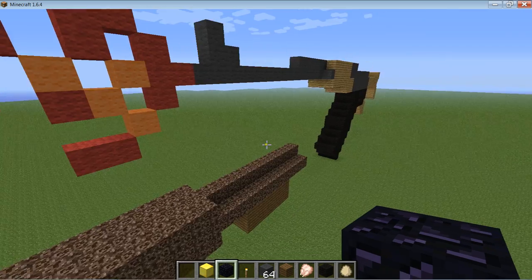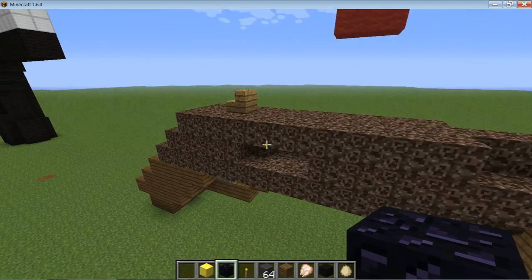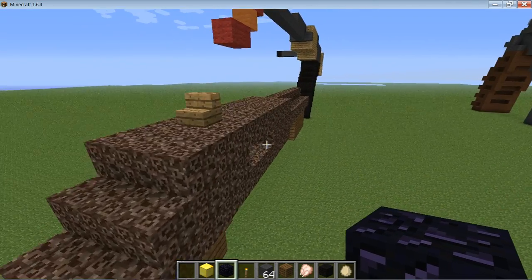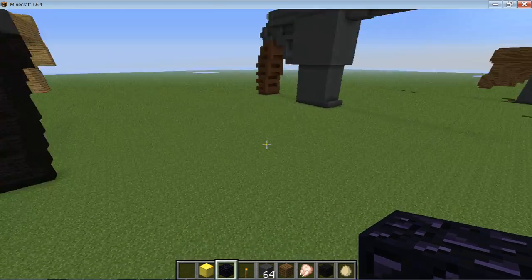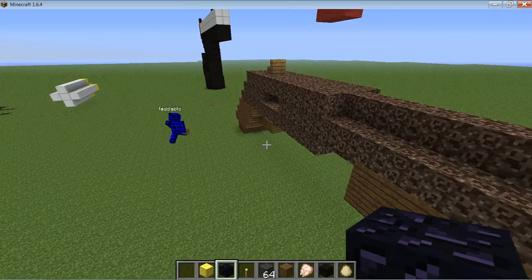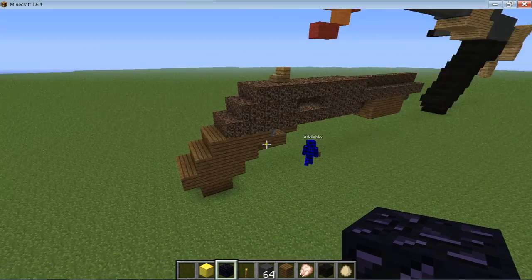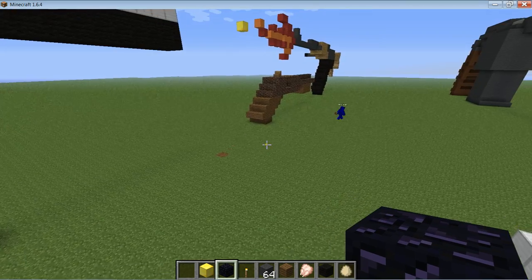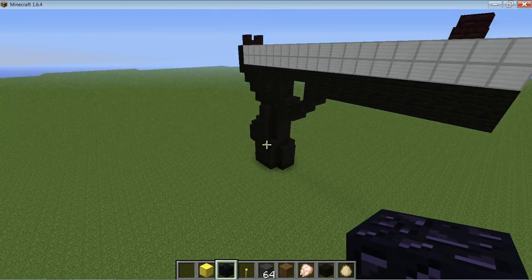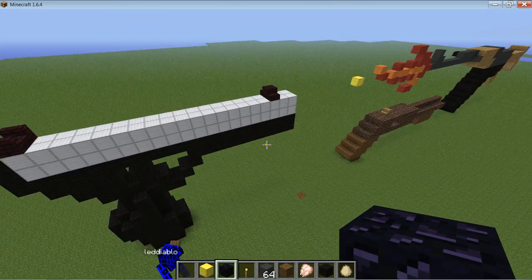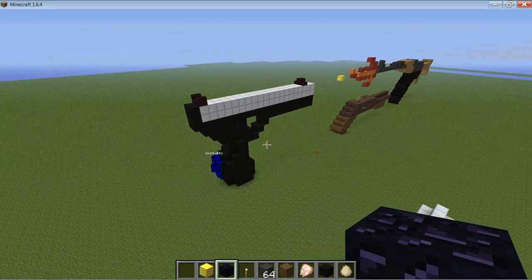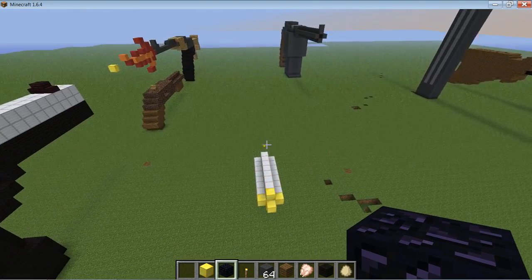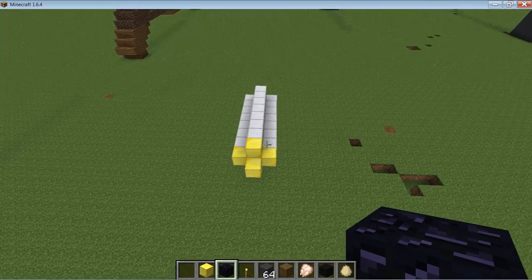Alright, then next is the pump-action shotgun, made by LED Diablo 101. It's not too bad. There's your trigger. The trigger's the only thing, the trigger's bad. And the sniper. Alright, then we've got the pistol. I believe it was a P99 replica. Something like that. And also down here we have a sniper bullet.